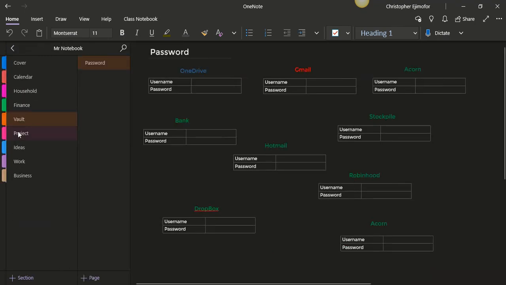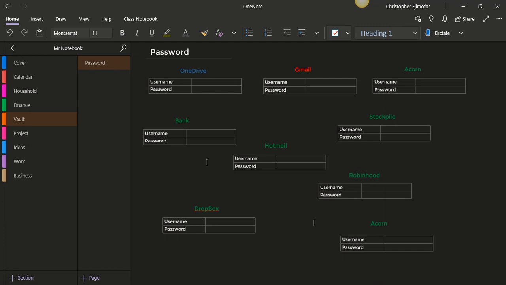Okay, so now to lock it, so let's say you put your password and everything right here, and you don't want people to see it when they share your computer with you. You just want it for safekeeping.